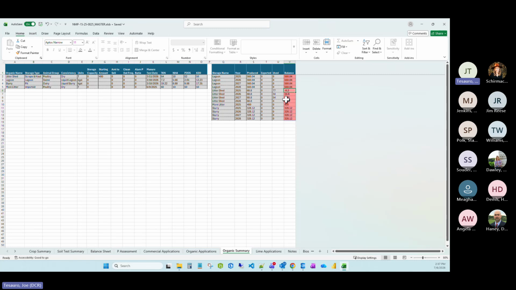Or Steph, correct me if I'm wrong there. I don't know if it's technically a rule, but I know when I was reviewing plans, we always kind of gave some leniency because it's not an exact science spreading manure. We wanted to see manure allocations within 10% of what was supposed to be generated or brought in. That actually is a regs rule. Oh, it is? Okay, well, good. Then I did it right.